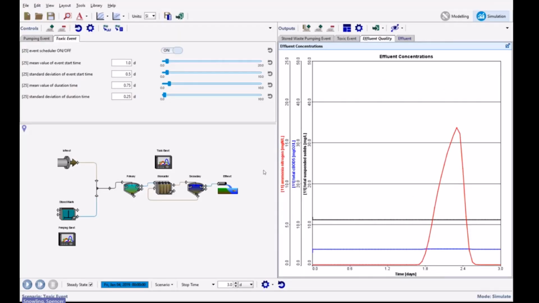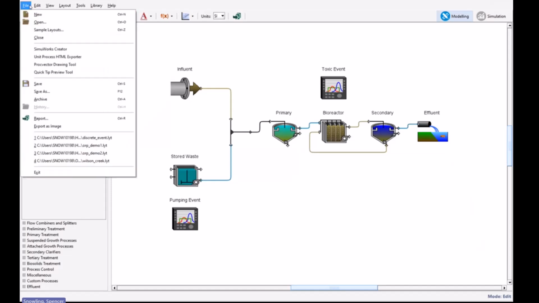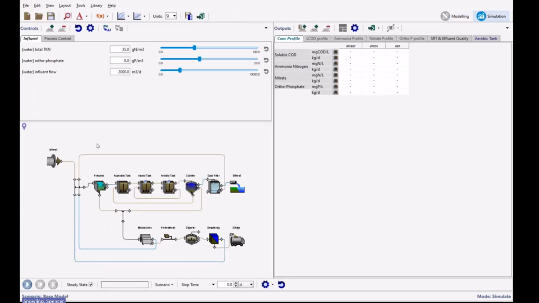First of all, I just want to do a really quick demonstration of where you can find a lot of that information. So essentially, we've added this new thing to every object in your drawing book. So I'm just going to run a very quick example here. This is actually a variation on our A2O BioP layout. So this is a plant here. There's an anaerobic tank, an anoxic tank, and an aerobic tank, and with the appropriate recycles to do A2O. And so therefore, these should all have different ORP values, right?